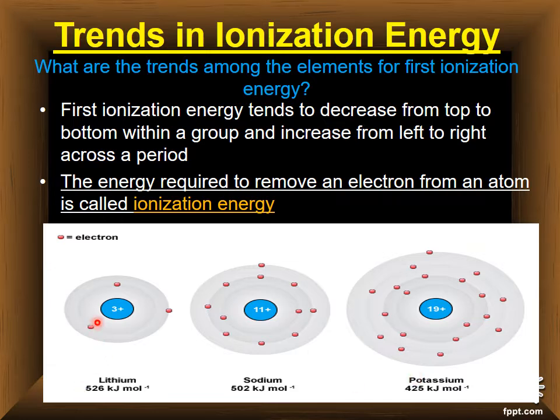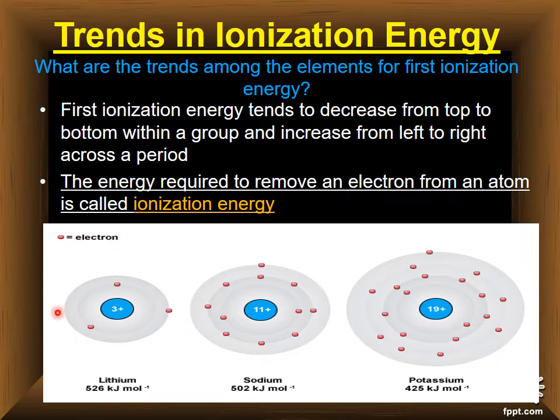Okay, now in these atoms, when you focus, you notice that they all have one electron in the outermost shell. Outermost shell is called the valence shell. Remember this term. Valence shell, how many electrons? Only one. So it means it belongs to group 1. All these elements belong to group 1.